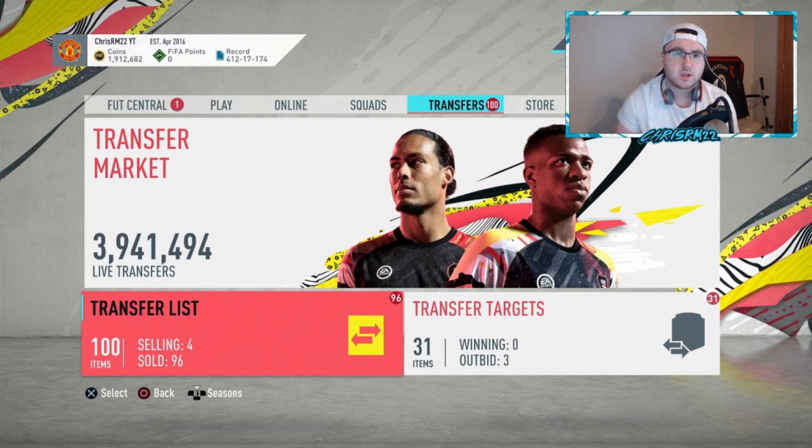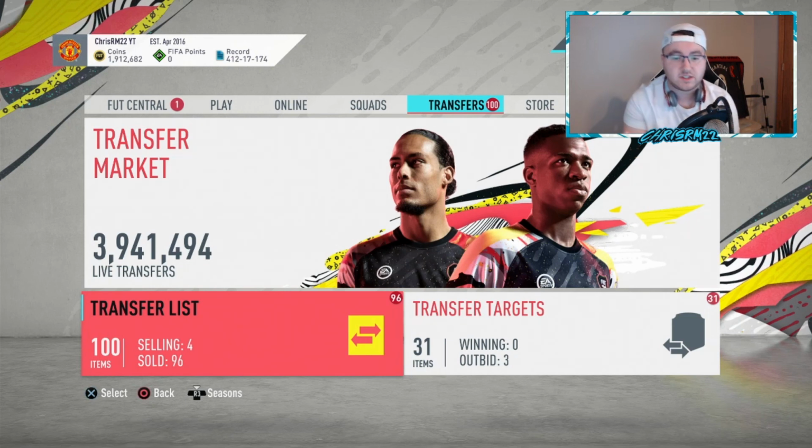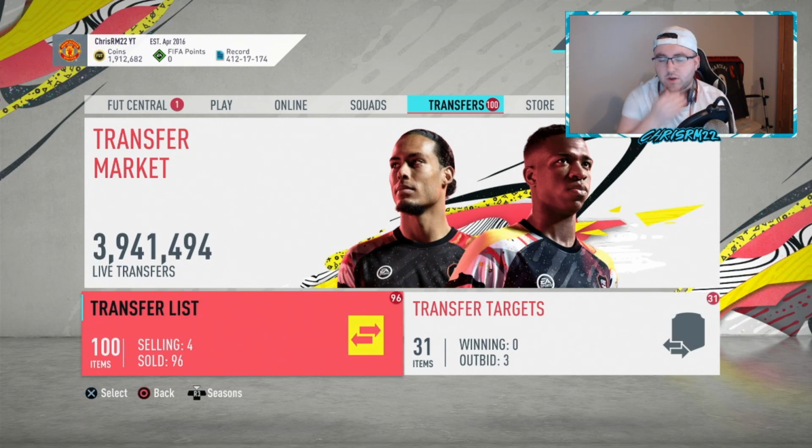Kind of want to talk about the market, what we experienced today, and what you guys can expect throughout the whole week with the Future Stars promo. Just gonna let you guys know, obviously selling 96 things. We did a lot of things over the last 24 to 48 hours.